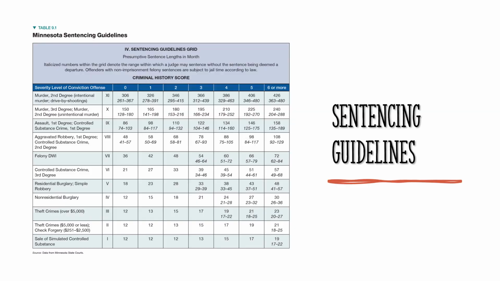Here is an example of sentencing guidelines that you can look at. I'm not going to go over them in detail. I just wanted you to be able to see. So you see it's a table. You look at the crime type over in the left-hand column, and then at the top on the right-hand side, you see what their criminal history score is, and then go to where the offense meets the criminal history score, and that's their sentence, essentially.